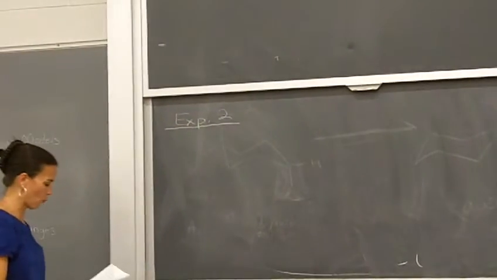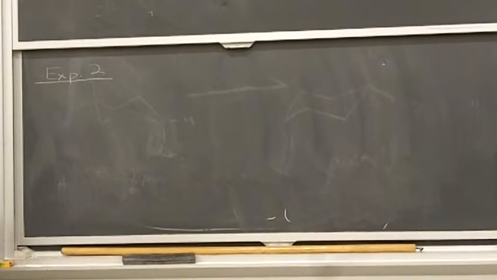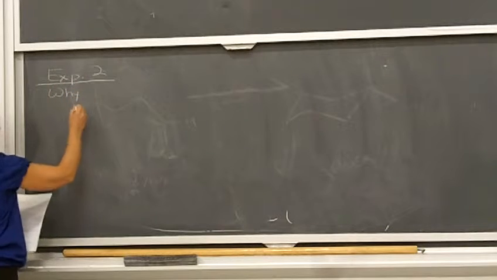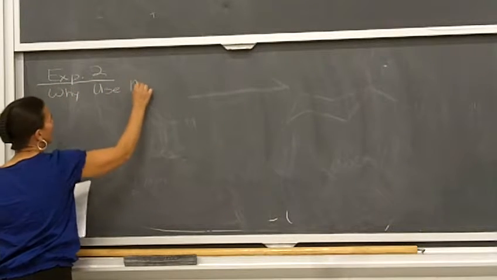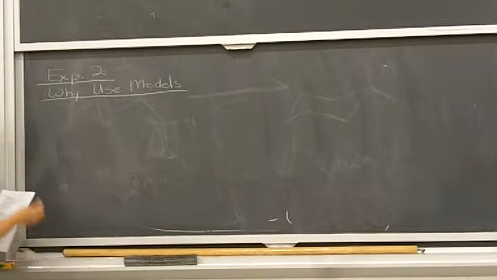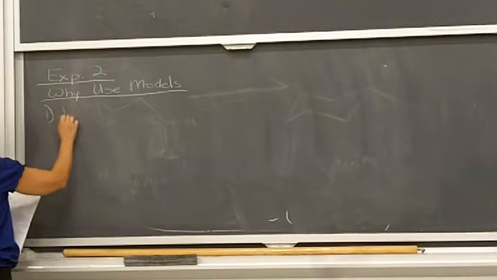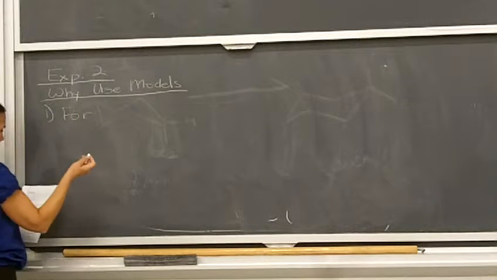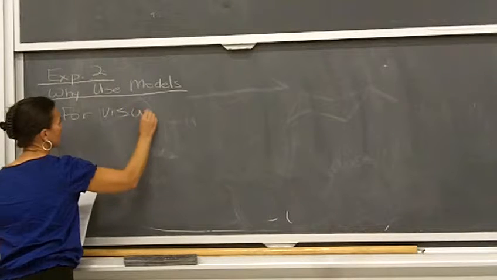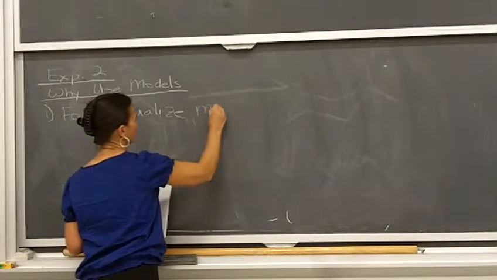Do with models and why we're using models and the various ways that we can use different types of models. So first of all, let's look at why even use models versus just thinking about what actually really happens in real life. One important reason to use them is you can visualize things in 3D that you can't normally see, right?